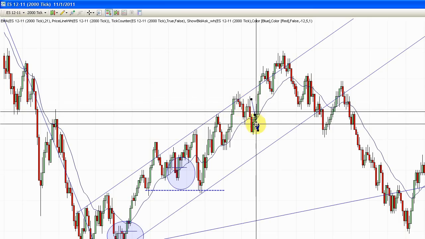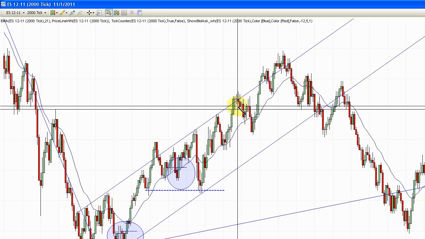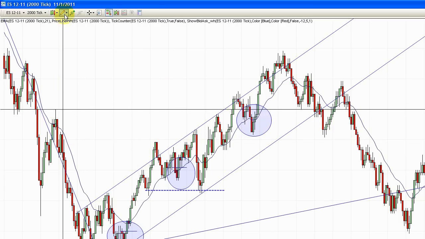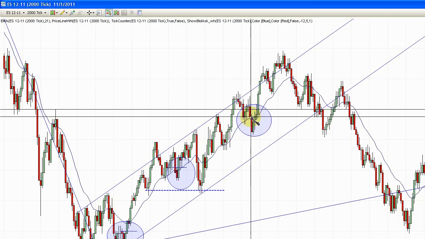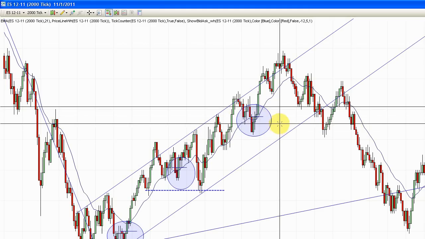So this is probably where I would have entered trade 3. There's always other trades that I don't mark. I like to mark the best setups, the ones that are easy to see, the ones that are sure things, and so forth. So there were probably some entries over in here.